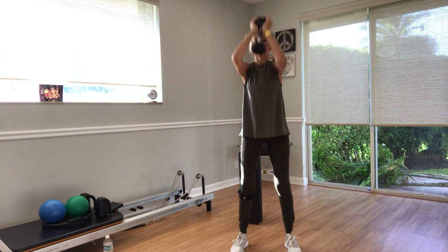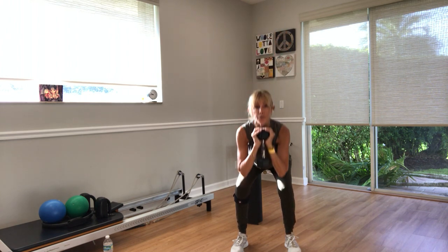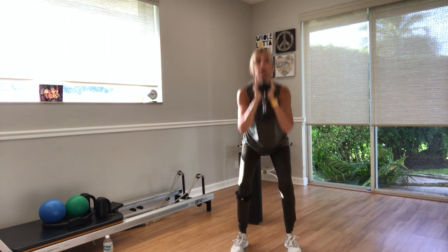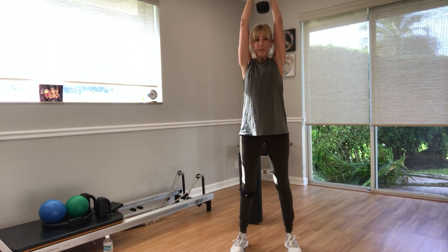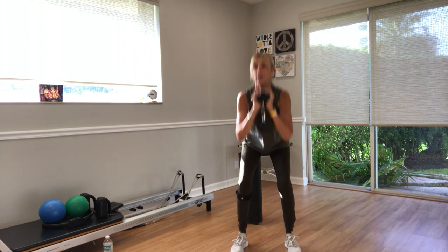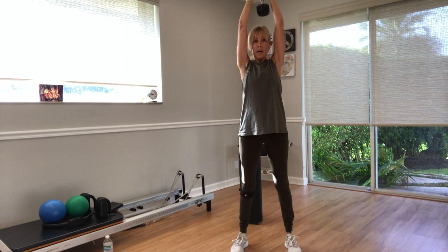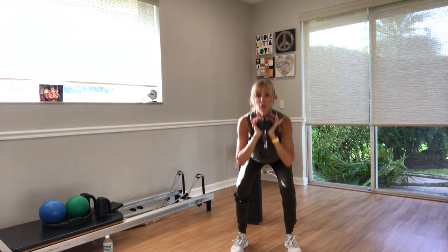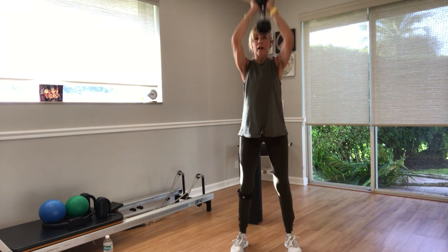3, 2, and 1. Squat, press all the way up, 1. Squat back, all the way up, 2. Try to get your arms right inside your thighs. If you're not doing a squat, do a calf raise, 5, 6, 7, 8, 9, and 10.